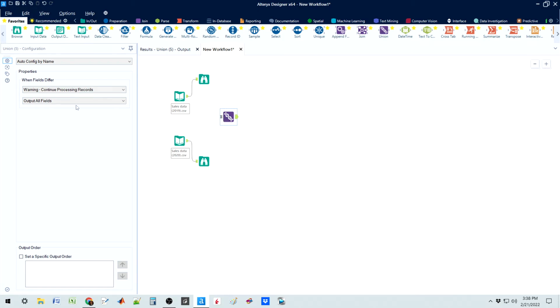So here's the union tool configuration. You usually want to auto configure by name. Just keep the default there. When fields differ, what does that mean? That means if this data set here, we'll call this data set A and this is B, and A and B don't have exactly the same fields, and when I say the same fields, I mean the field names have to be exactly the same.